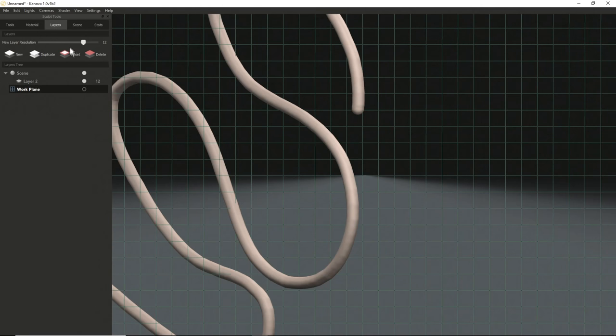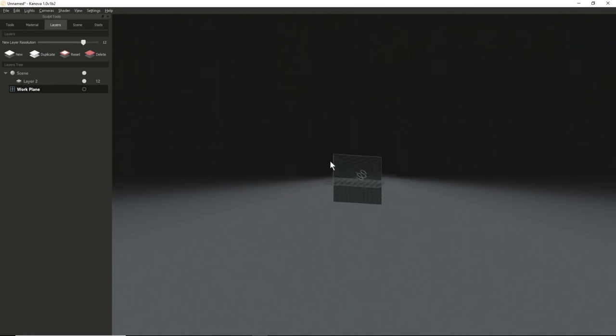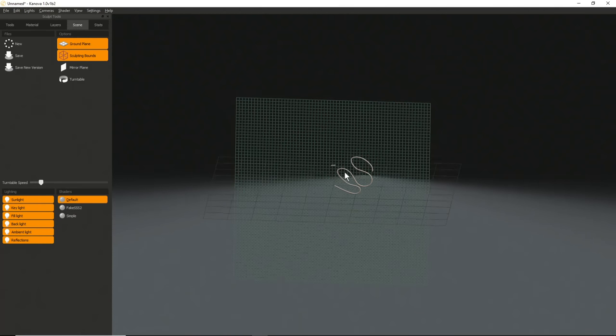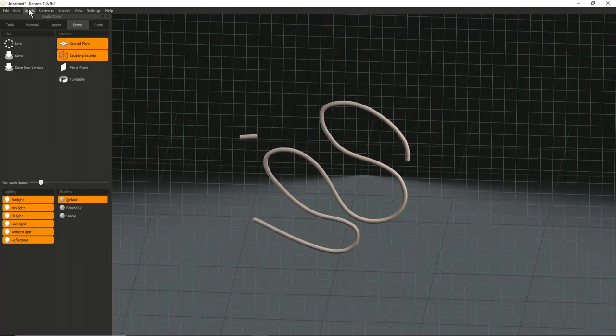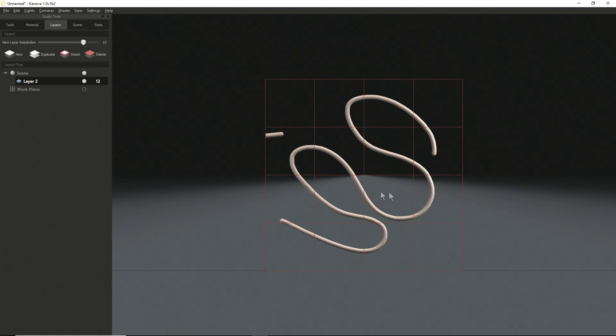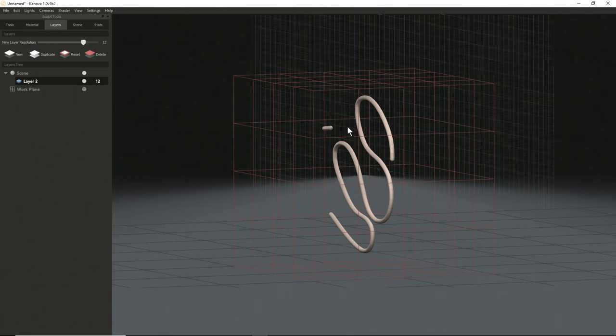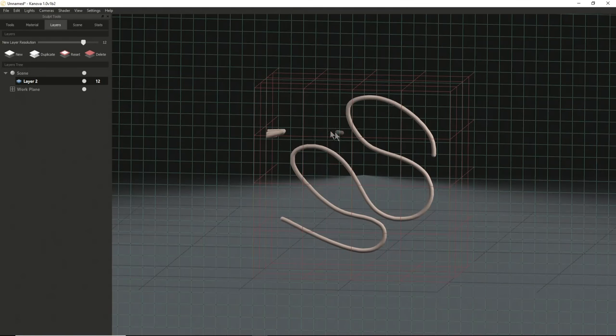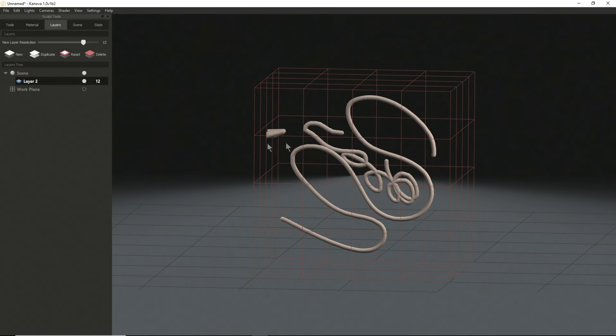And so now we need to come on down here and reset that back to normal. And if I come on over here to the scene itself, I also want to come over here to my camera and turn orthographic off. Now you can switch between your views just by hitting 1, 2, 3, 4, 5, 6, as you can see here. And if I come on over here to my layers, there you go. Now we can actually see that work plane in place. And so there we go, and we can keep on sculpting away on that.